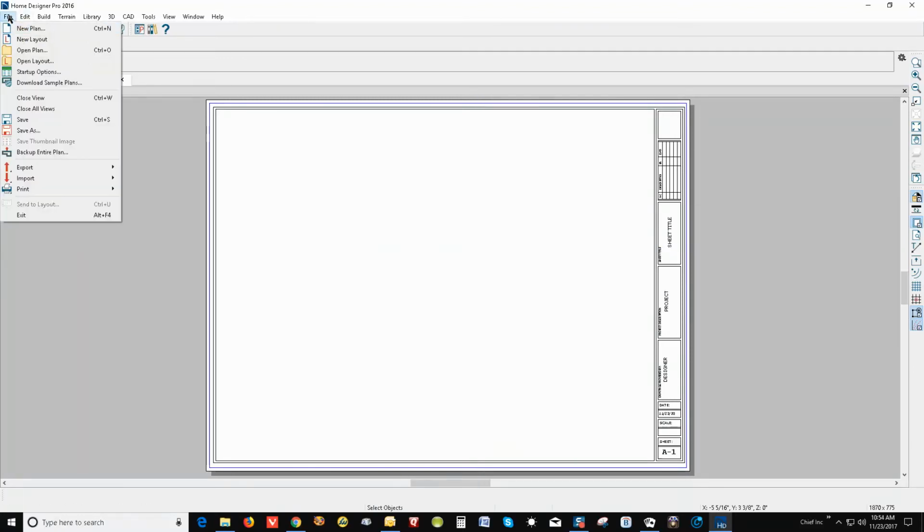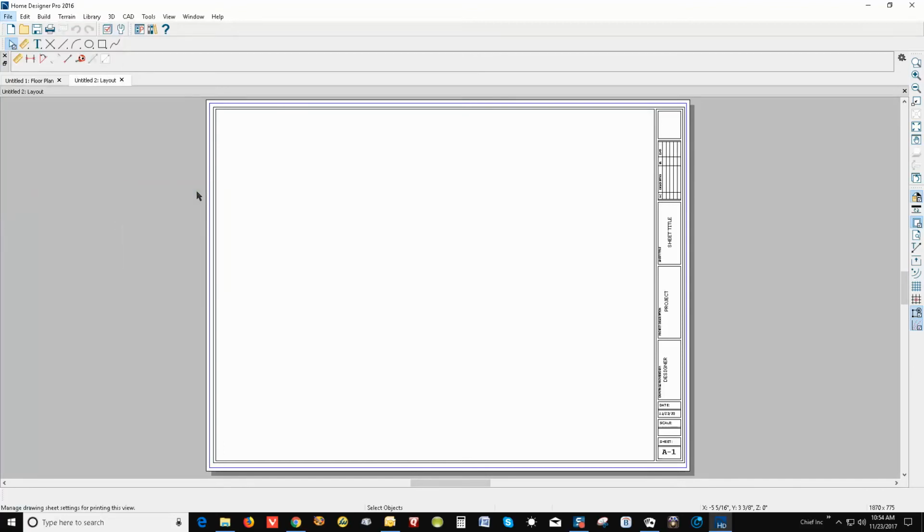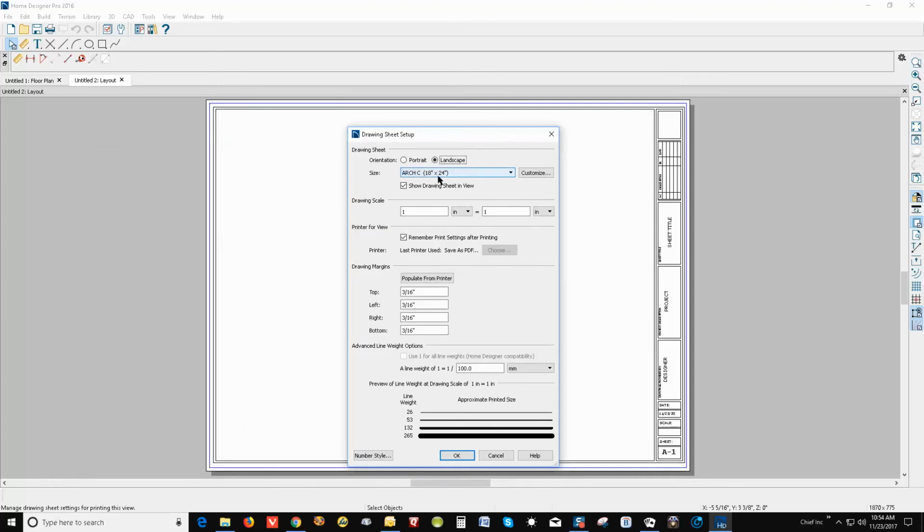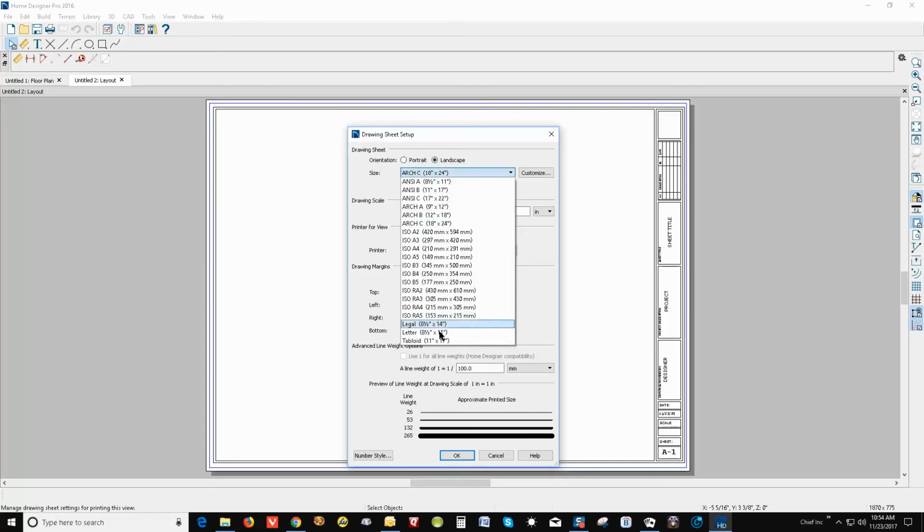And the way you do that is you go to File, Print, Drawing Sheet Setup. Left click on that. Okay, you can see that 18 by 24 inch is selected in landscape. Now you can pick any other size that your print drivers will support, like tabloid, 11 by 17, letter, 8.5 by 11, legal, 8.5 by 14.